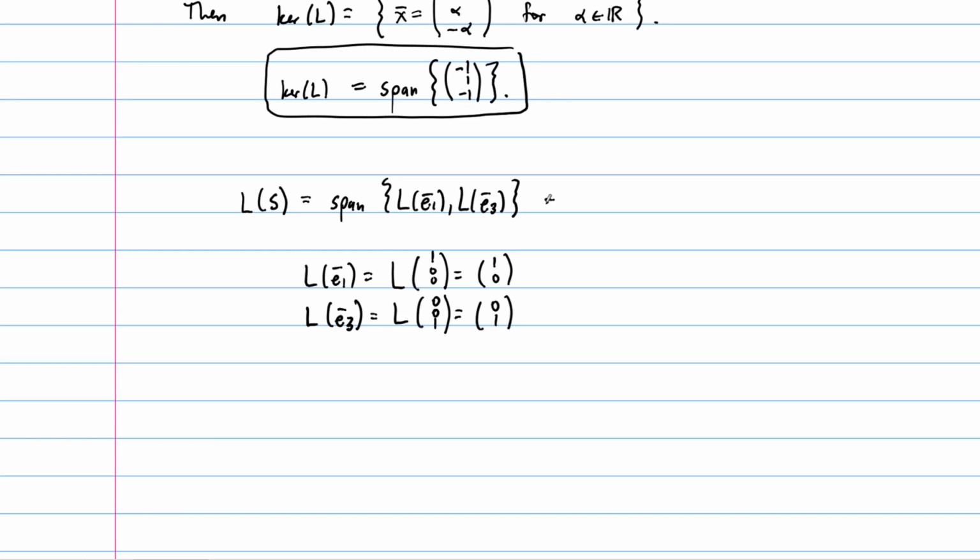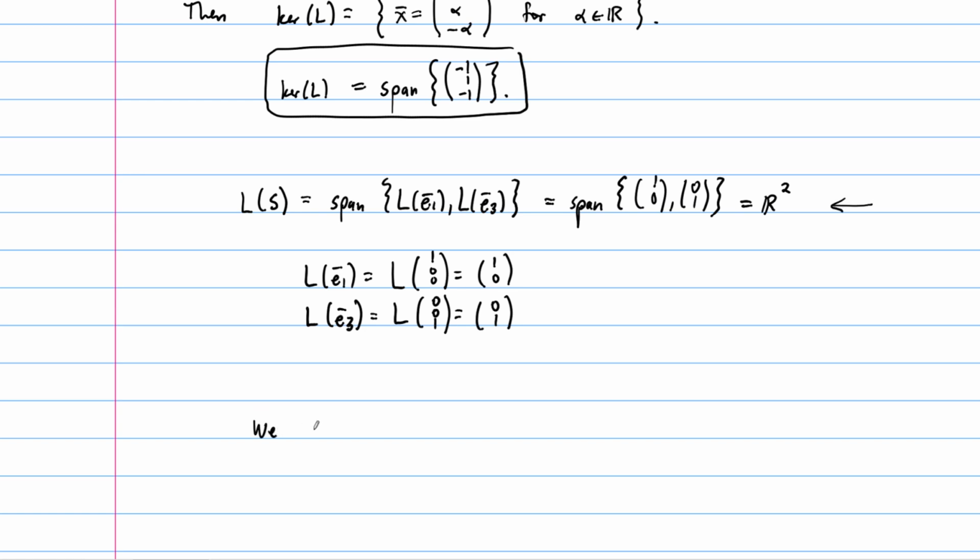All right, and so our L of S being the span of the images of the individual vectors, right? Just because of the linearity of this map L, this is the span of 1, 0 with 0, 1, and then you look at this and you say, wait a minute, those are the standard basis vectors of R2, right? So actually the image of this subspace is all of R2, isn't it? It covers all of R2. All right, and so because the image of the subspace is all of R2, guess what we also learn now? So this is the answer we were looking for, right? The image of S, L of S, is equal to all of R2.